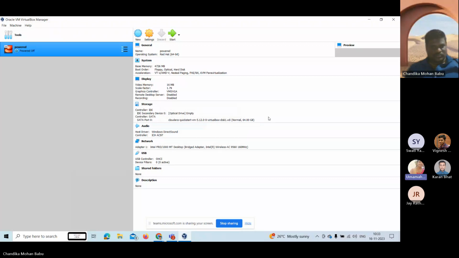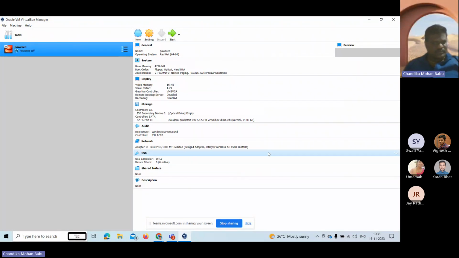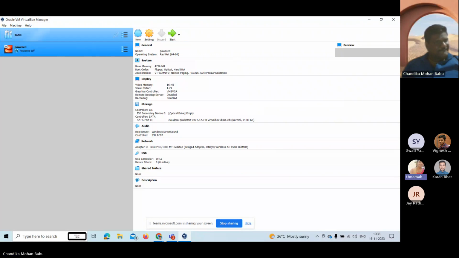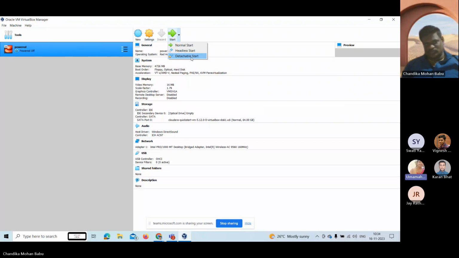The next step is that we need to download Ubuntu. But before that, hope everyone is on the same page. Can you help us understand this interface? What does it say? Actually, this is to turn off and turn on whatever OS we are installing. That is why we have this powered off, and the start button is to start the OS. Whatever OS we have will show on the left-hand side in this part.